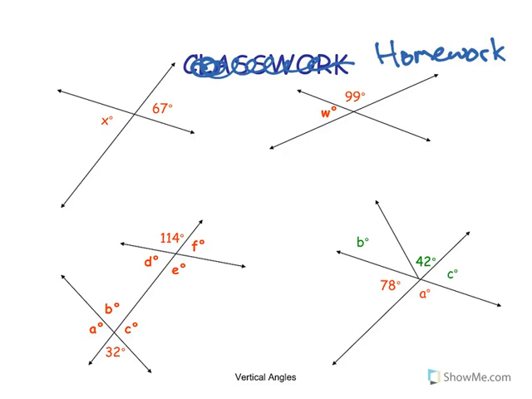So really all I need you to do is to draw these figures and fill in the angles that are listed, okay? In other words, I don't need this angle and this angle. I just want the angles listed. I want X. I want, for the second one, W. Here I want A, B, C, D, E, and F. And for the last one, I want A, B, and C. That should take all of about 5 or 10 minutes. And of course, guys, any questions or concerns, please send me a message.